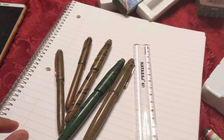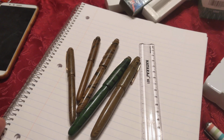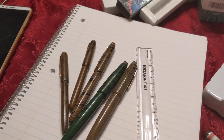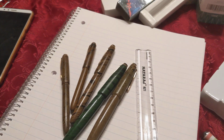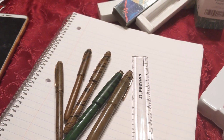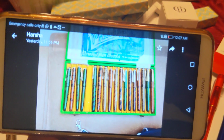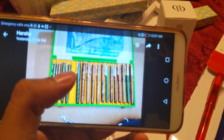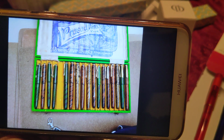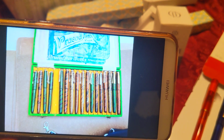I would like to show you how they look in their original package from the 1970s. I still have the picture of the package, how they used to sell them in a small metallic box, like a steel box. Let me show you that. As you can see in this picture, this is how they look in their original package. Let me zoom. Yeah, there you go. There's the focus. As you can see, the vintage packaging.